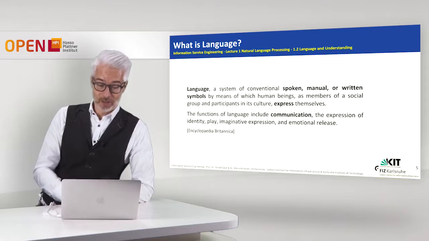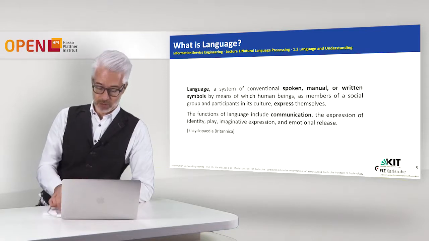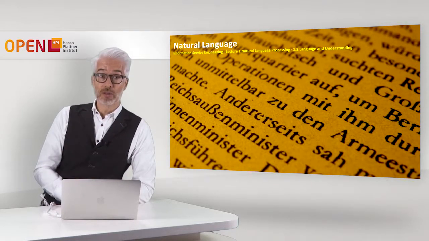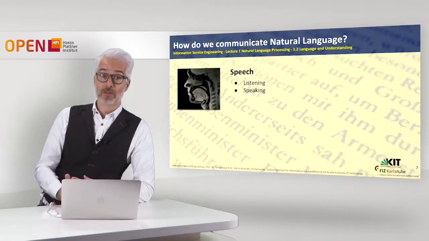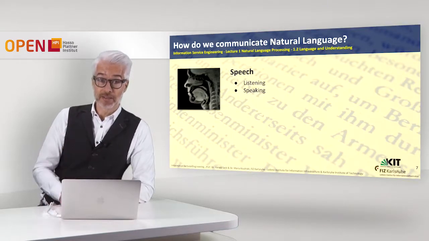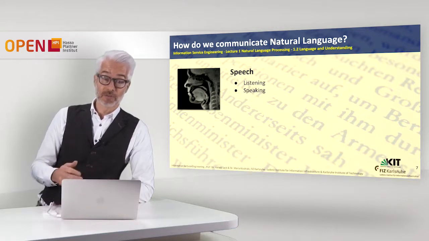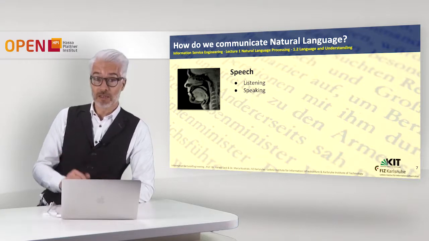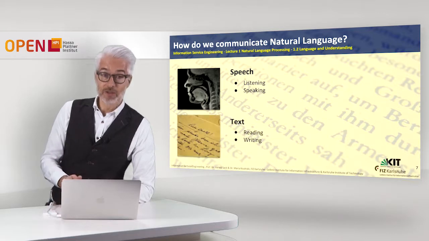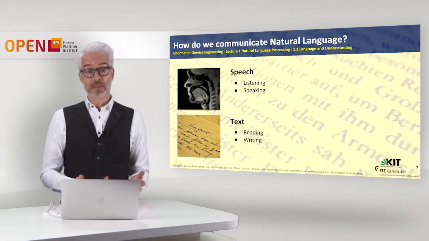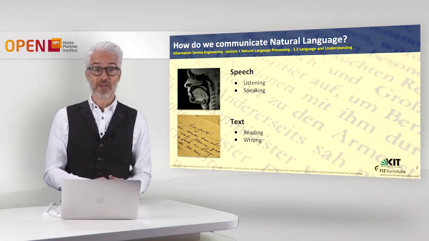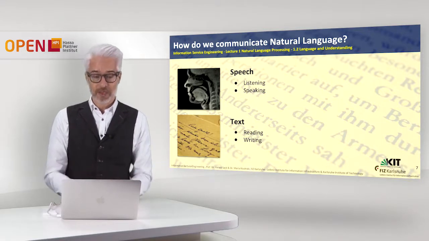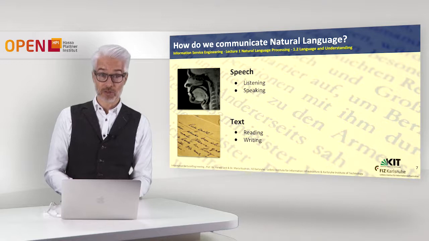And since this part of the course is entitled Natural Language Processing, we are interested in natural languages, of course. How are natural languages communicated? First, of course, by speaking, so the act of speech. And therefore, of course, the receiver is listening and the sender is speaking. But this is not the only way to communicate language. Of course, we also know that language can be conveyed by textual messages. And there, the sender is writing and the receiver is reading the message. So this is the act of communication via natural language.